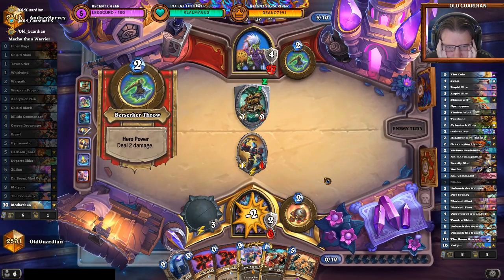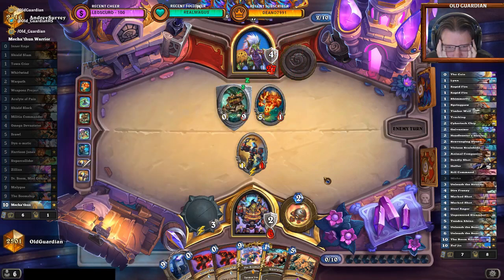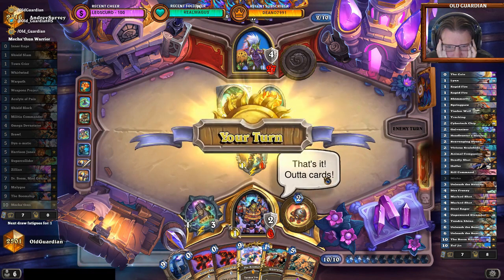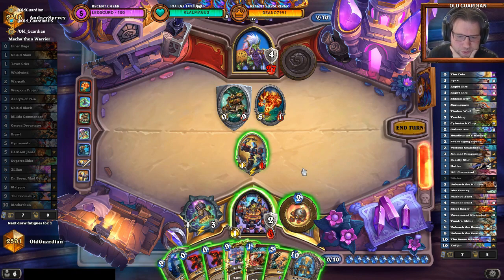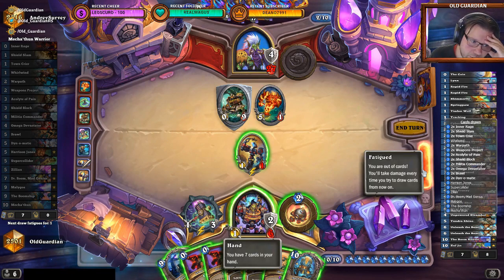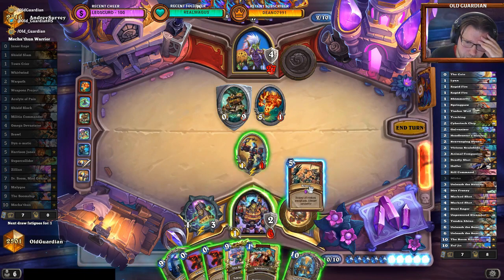If I can just get a chance to Brawl. He needs to kill that off. I can't get more armor though. So I'm at 8, I will take damage. I will go down to 7. Did he have a huffer in hand? Is it lethal next turn? I think he has a huffer and it's lethal. I can't remember though.